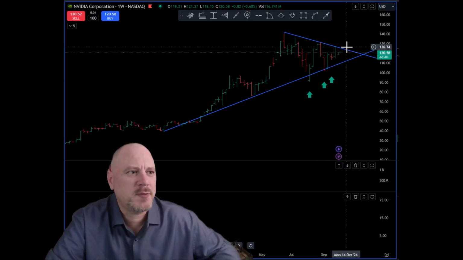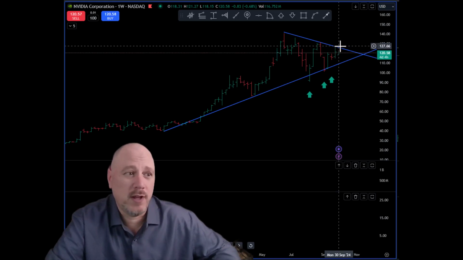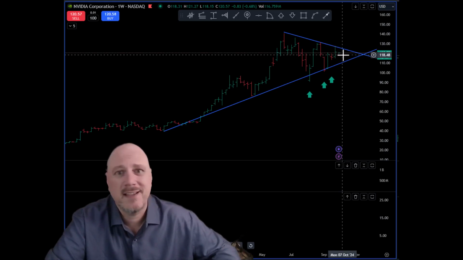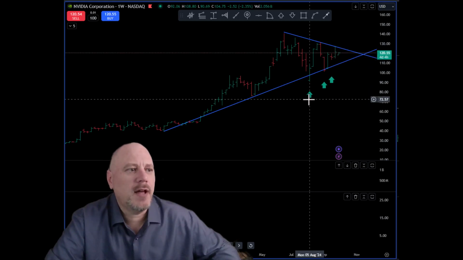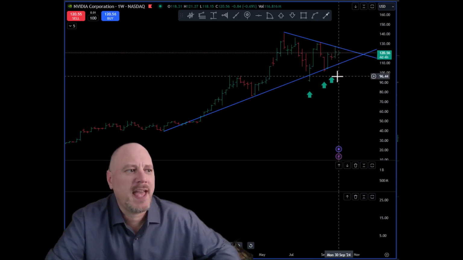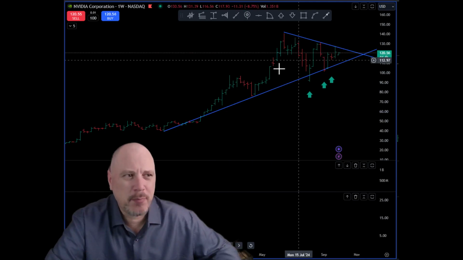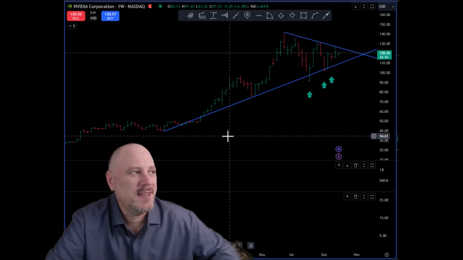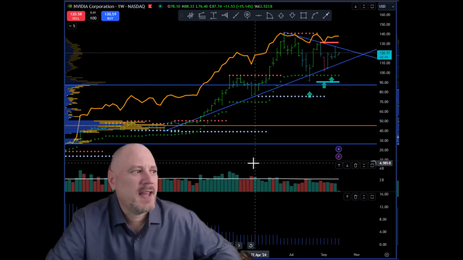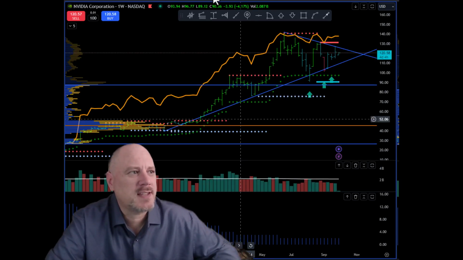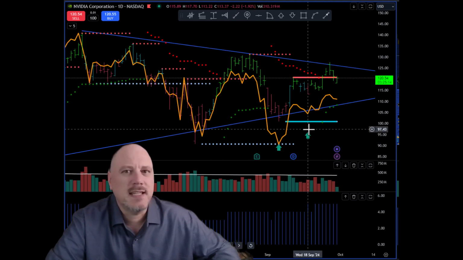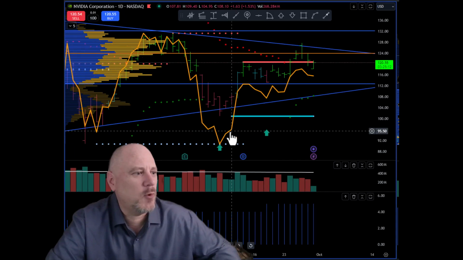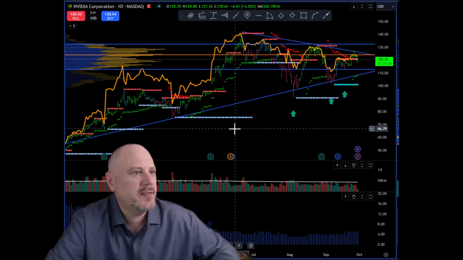The difference between waiting until you get a close up here around 127 or buying right here is $7 a share. But with these previous spring activities, just from the pure price action, again, we haven't looked at the volume, but just based on the pure price action, Nvidia looks really bullish. Okay, now we're going to turn on some of the things that I typically look at when I am establishing a trade and see if there's any more information we can glean from this.